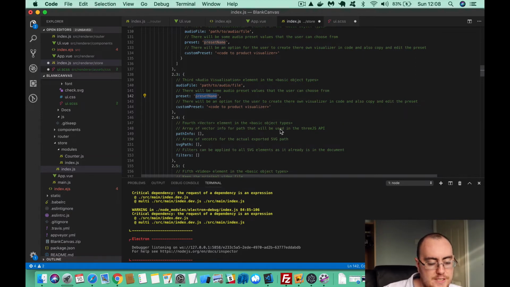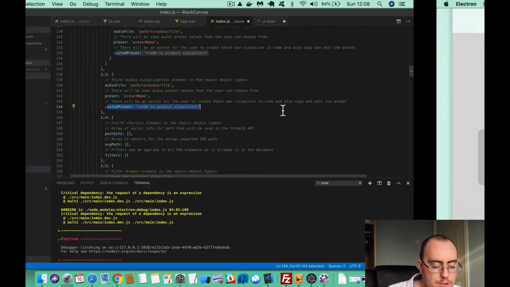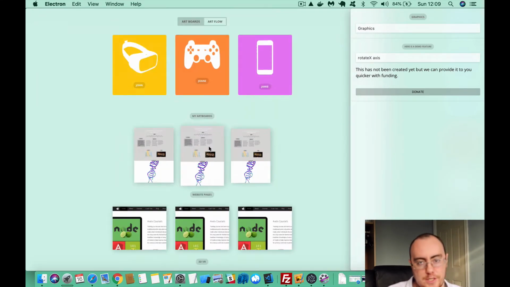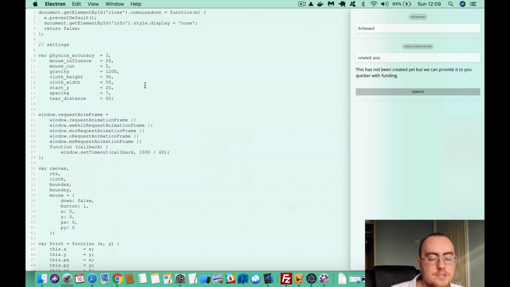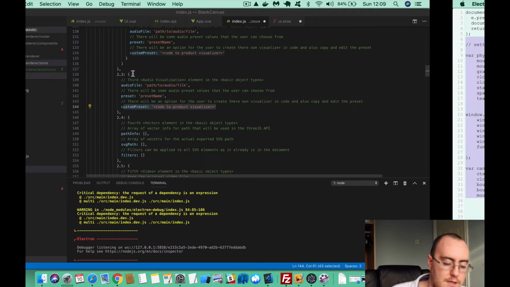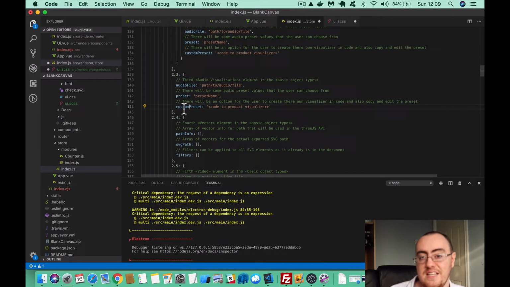You can also have a custom preset. Don't forget that you do have the ability to go to the code canvas. So let me go back, or you can go to the code. Again, we can split this view up so you can see the canvas, but you have the chance to view the code. You can view the code right then and there. So custom preset, you can view the code, you can see the code, and you can write your own. You can even copy the preset out, so you have the preset in one space, and then you can copy out the code and modify it if you're a programmer.